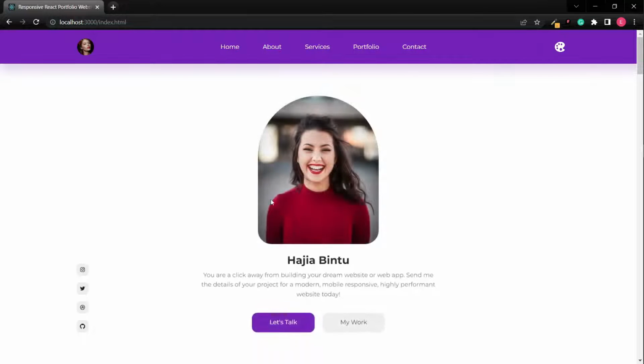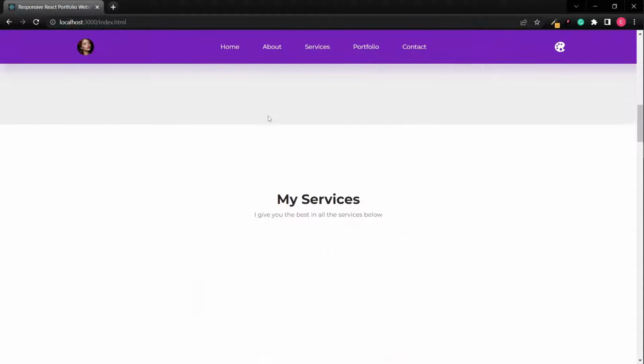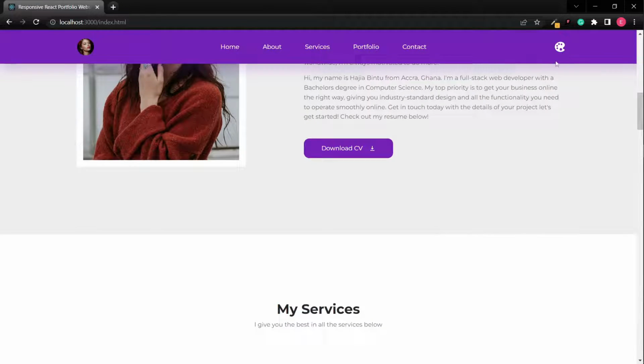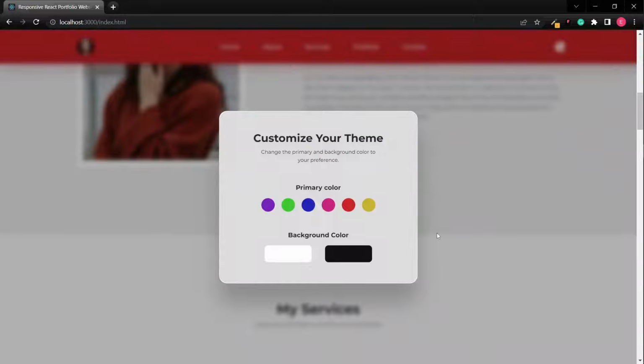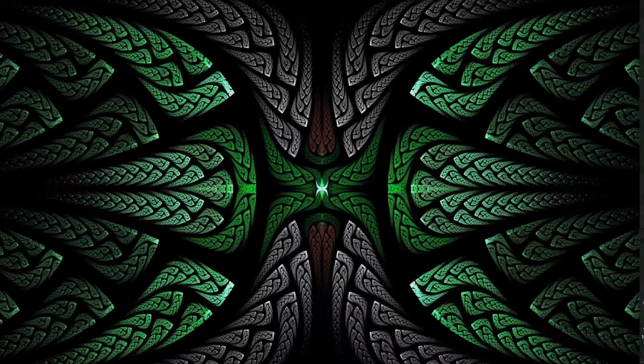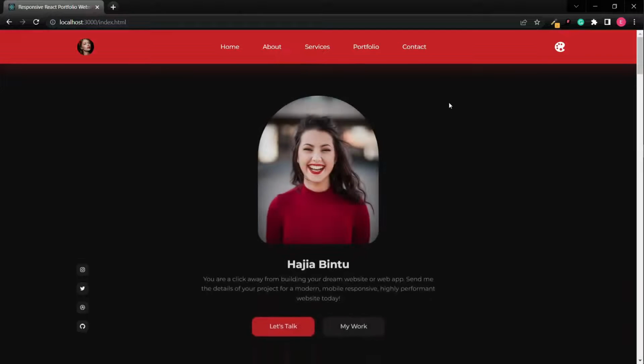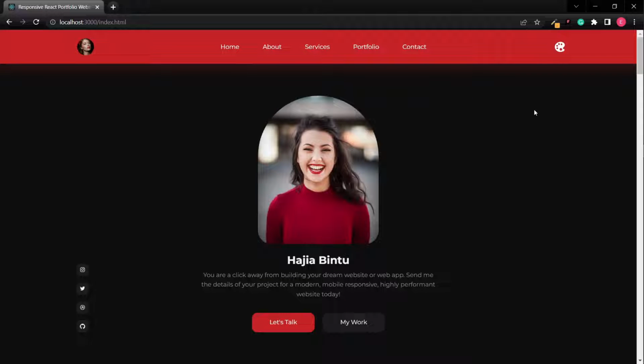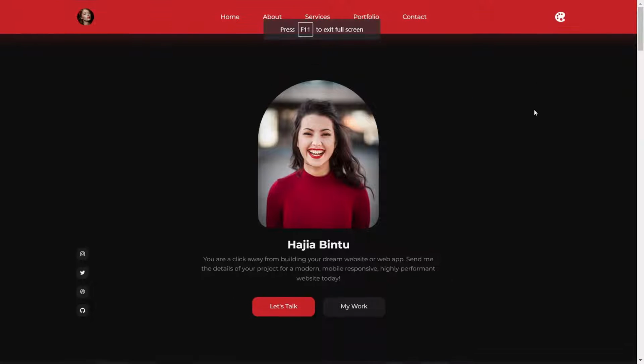You can see this is the theme that I selected. Okay, let me try that again so that you know this is real. And I'm going to change the background as well. Okay, so I change the background and I close this. I open the browser again, pasting the link, and as you can see, the theme that we chose persisted. Okay, and we are going to use local storage to save the theme that we select.